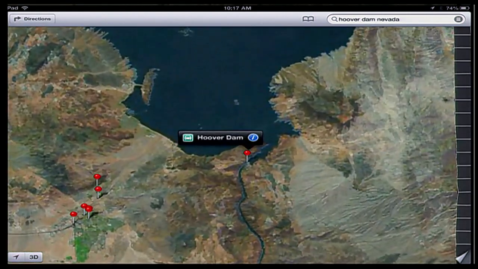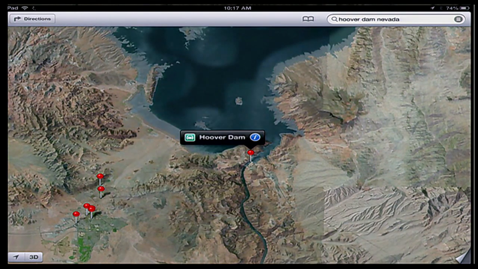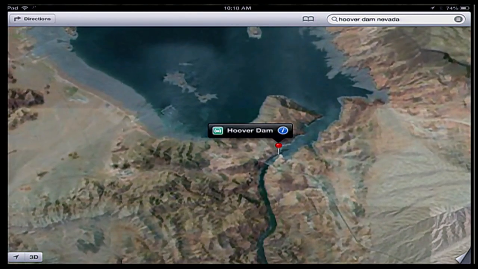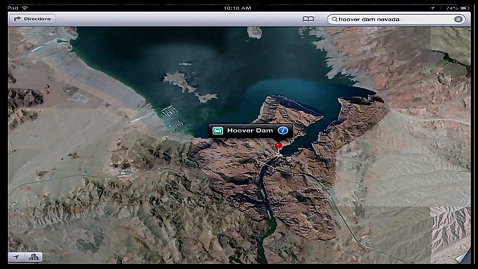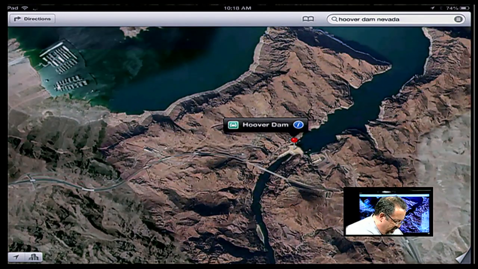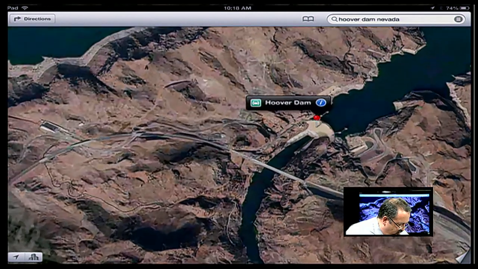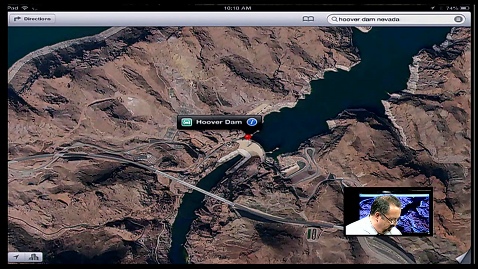Now I'm going to start zooming in, and all I have to do to zoom in is start pinching outward. I spread my fingers and start pinching outward. If I do it slowly, you can see that the map starts redrawing itself with different satellite images, and the closer I get in, the more detail the maps become. You can actually see how it's rewriting itself right here. So I'm zooming in, and anybody that's familiar with Hoover Dam can understand that that's pretty much Hoover Dam. Down in the lower left-hand corner is a little icon that looks like buildings. You can see that in the lower left-hand corner there.